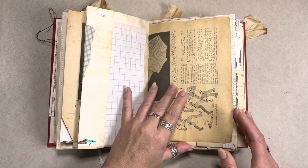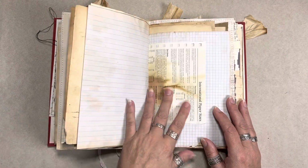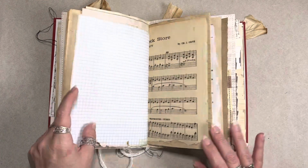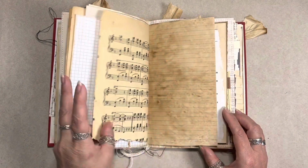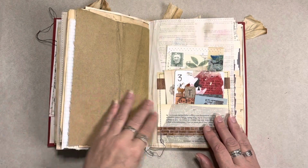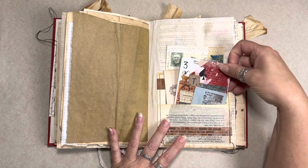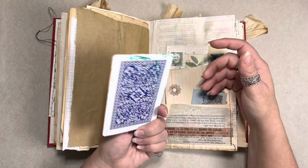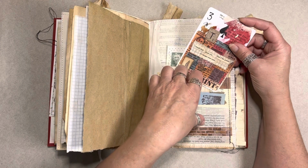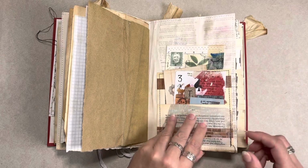Lots of space to write. Some international paper sizes. There you have it. You can learn something as you go. There's always something new to learn. Another book page pocket. A few little bits and pieces tucked in. One of those huge playing cards altered. I don't know where I got those, but I do have a few. Picked them up in a thrift store somewhere, I'm sure.